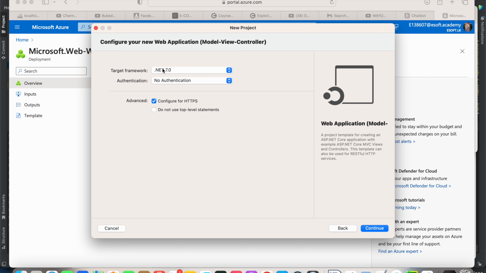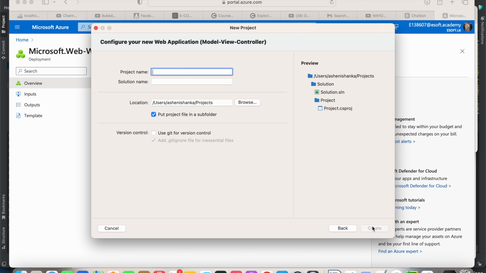I am going to use the target framework as 7.0. I need authentication. I will choose individual authentication, then continue. I am going to save my project name as example deploy. Then create this.